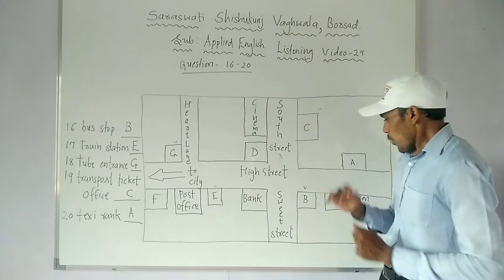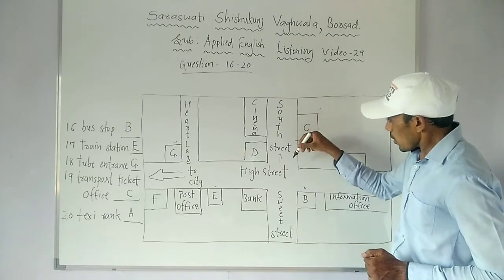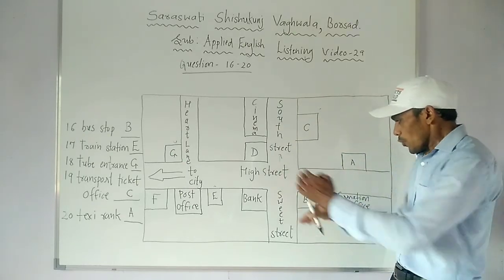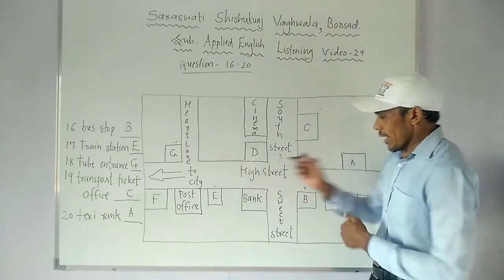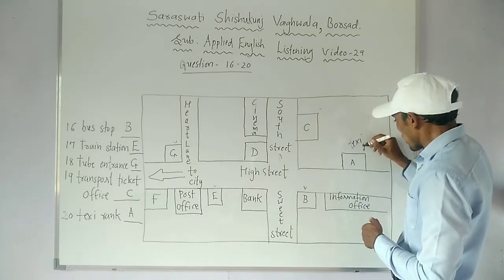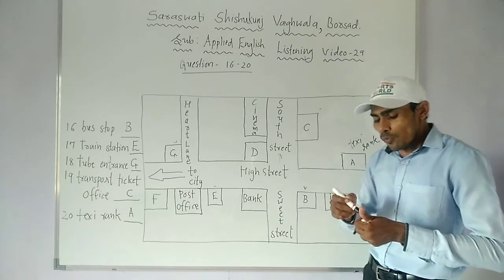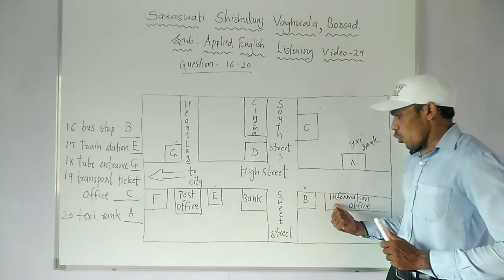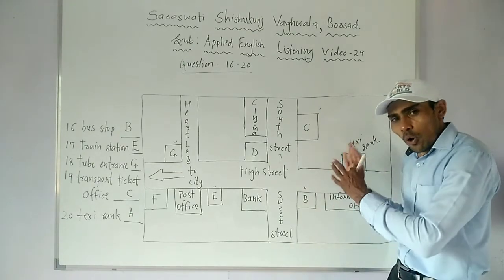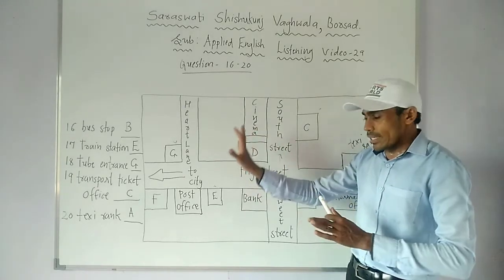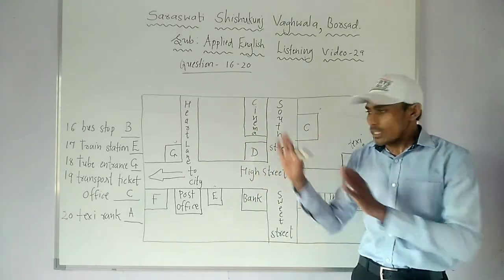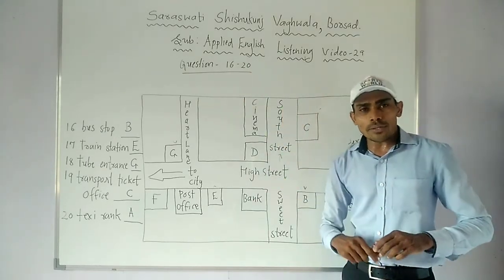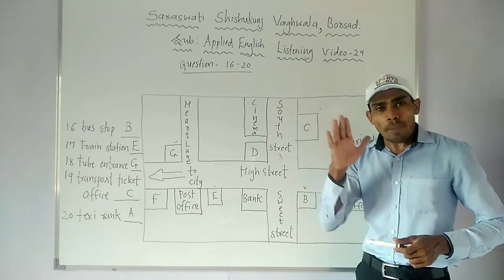And the taxi rank. Where is the taxi rank? Again you need to come down that way that goes to the street, Smith Street. And on your left, there you can find a taxi rank. So here it is, the taxi rank. Okay, students, you need to follow the instructions in how it goes. First they were at the information office, students, and it always goes in a sequence. It is not without any sequence. It is always in a sequence. Students, these are very easy questions. It is a map type of question, 16 to 20. I hope students you have understood all the map type questions of part 2.